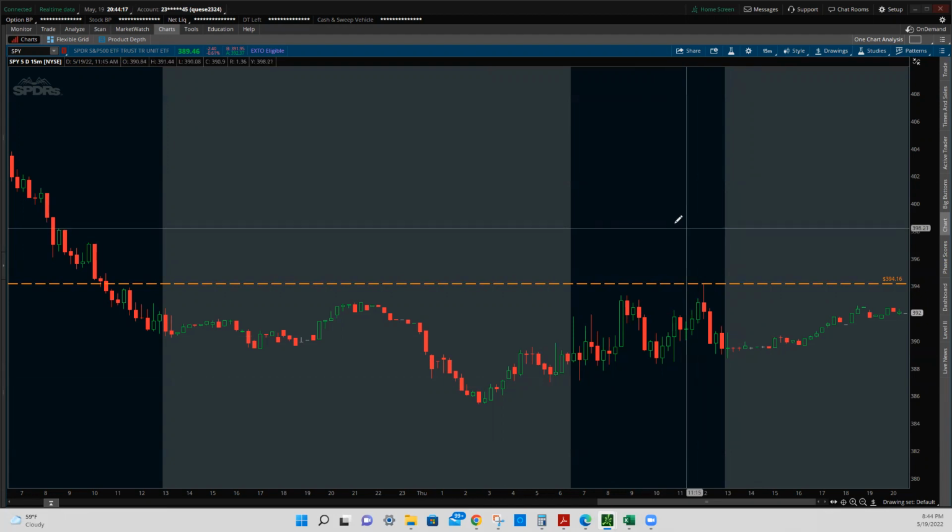So don't just think that a resistance level means that the price is going to reject, or that a support level indicates that the price is going to bounce. All it is telling you is that there's a high probability that the stock is going to react at that level, based off of the action that occurred at that level, either in the past or in live trading time.